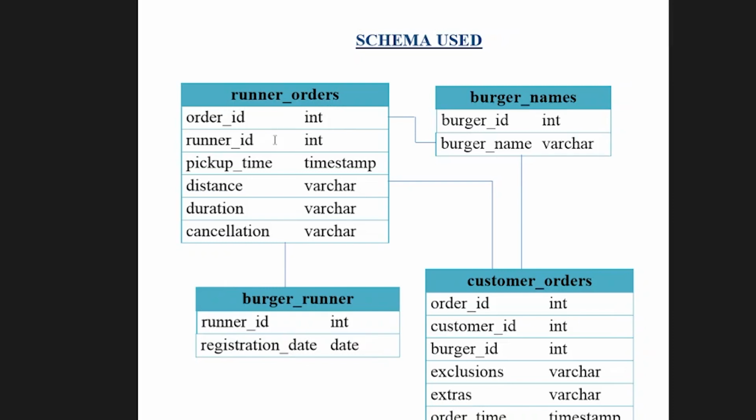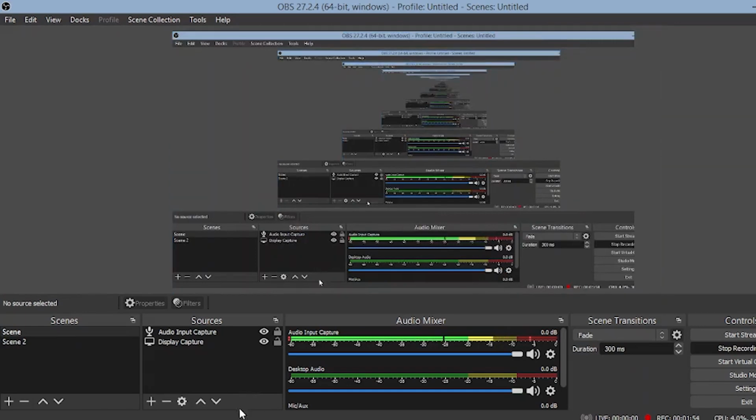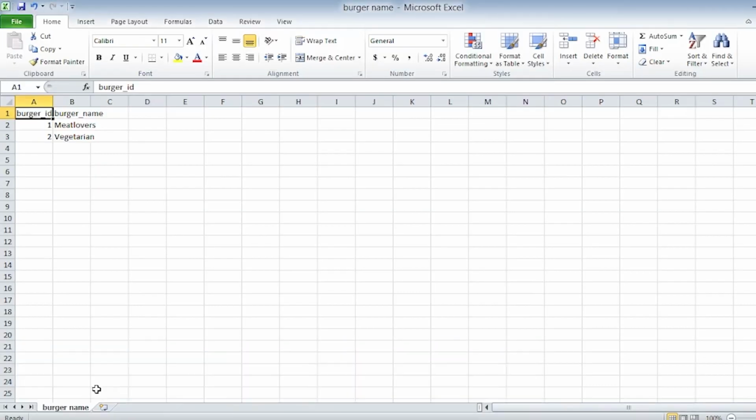In that we have the order ID, runner ID, pickup time, distance, duration, cancellation. Next we have the customer orders, wherein we have the order ID, customer ID, burger ID, exclusions, extras, and order time. Let's see the values in these 4 tables in detail.